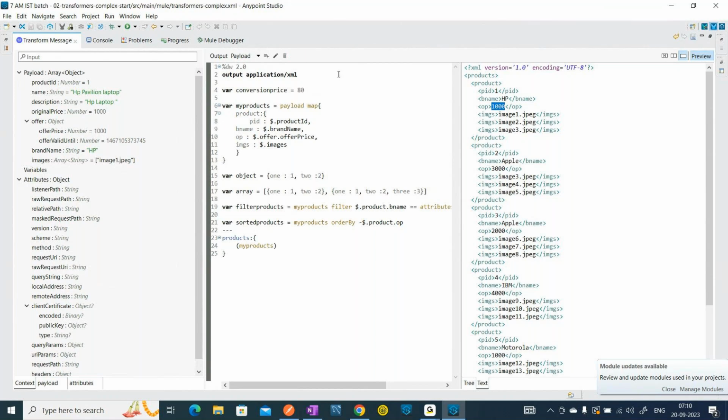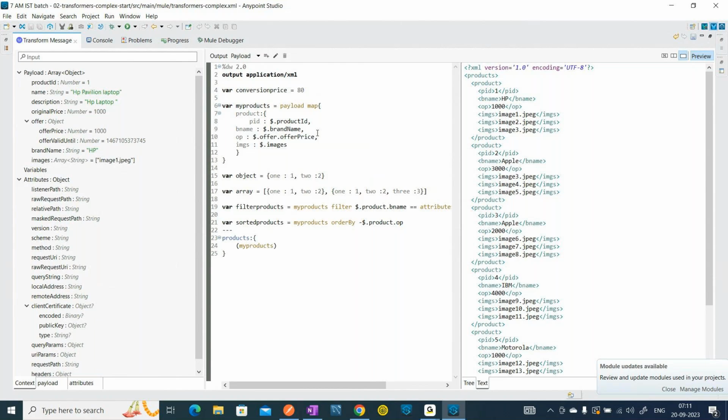Since this is functional programming, order of execution is also very important. While it is deployed, it will read from the top to bottom hierarchy, right? So whatever variable I created here, I want to multiply that with the conversion price. How can I multiply with the conversion price? Which line item is multiplying with the conversion price? Offer price, right? Line number 10. Yes, it is giving the offer price.